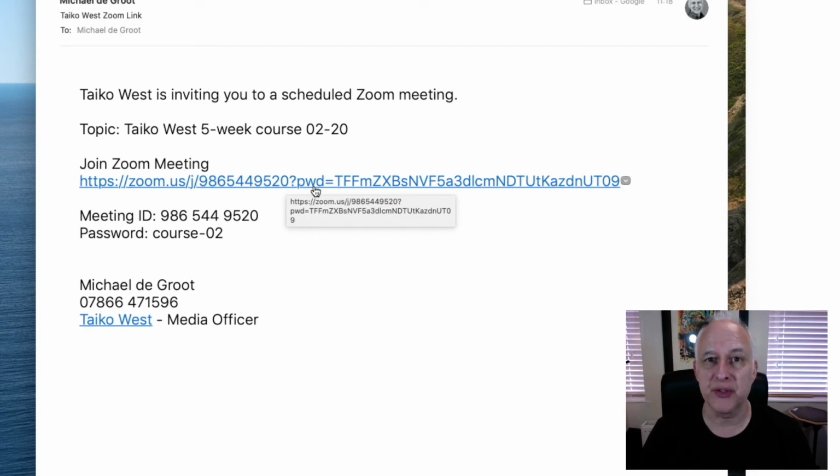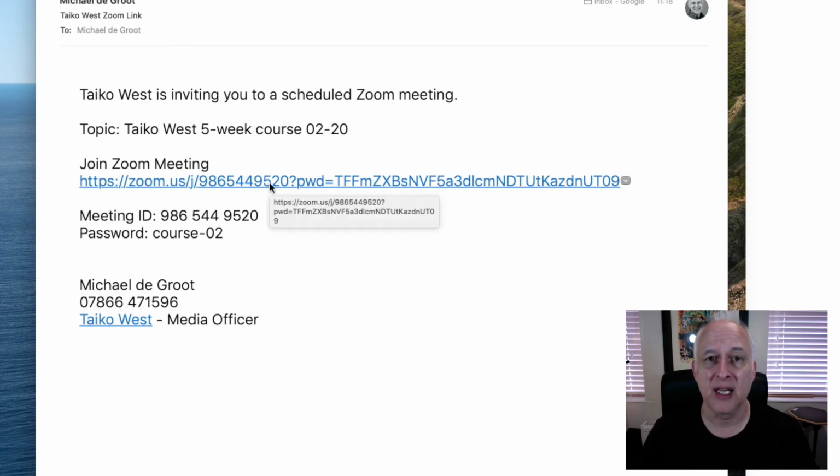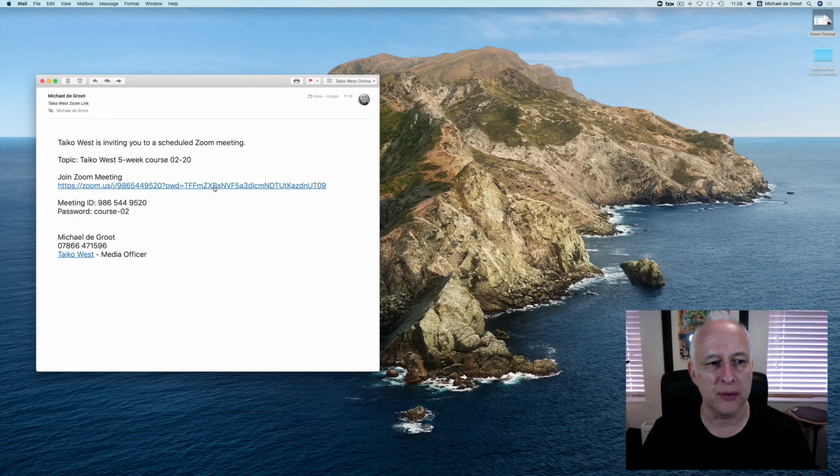Then it says PWD, which stands for password, but because the password is encrypted, you can't recognize the password here. By the way, when I clicked join, it didn't ask me for a password because I'm the host, so I can go straight into the room. You would be prompted to put in a password. Now let's click on this link and show you what happens next. I'm going to minimize this application window, just put it away, and I'm going to click this long string link, which is one way that you can join the meeting.